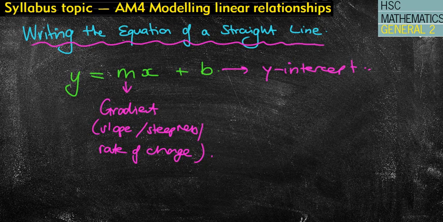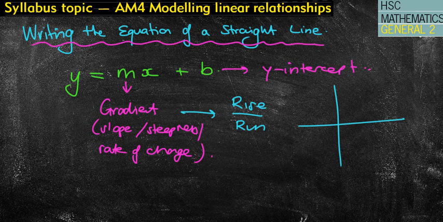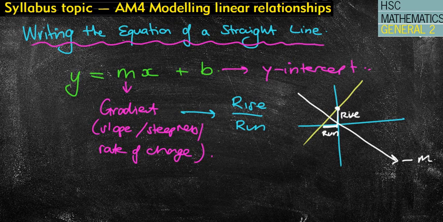In terms of the gradient, that's the main one that you need to find. The gradient is also given by the formula, the rise over the run, and that's when you've been given a particular equation. Let's just draw one up there, and you need to draw a triangle onto that particular line. For example, if I did a triangle here and we looked at what the rise was and put it over what the run is, looking to see if it's a positive line like that, or if it was the other way around, it would be a negative gradient.